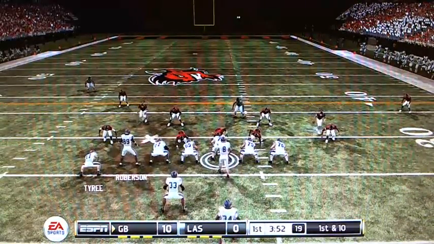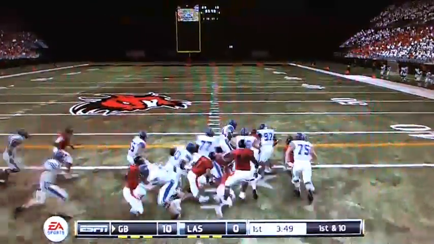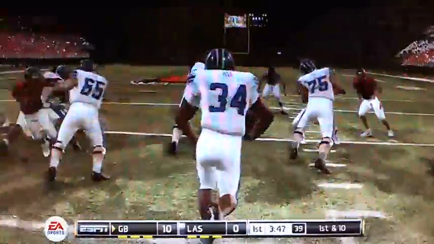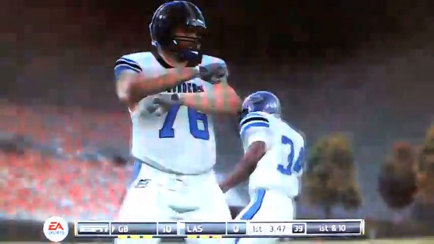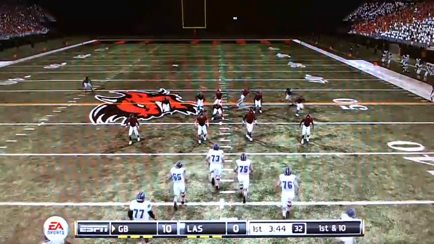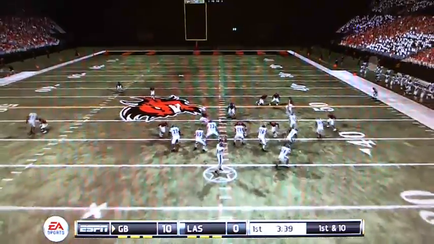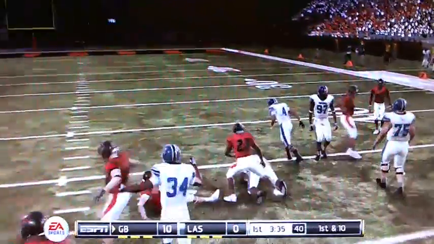3:52 to go in the first quarter. 10-0 Thunder. Reed takes the carry and busts ahead for a first down. Over the middle, caught into Vegas territory.